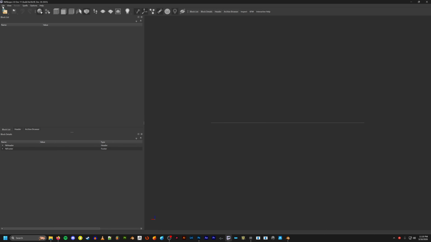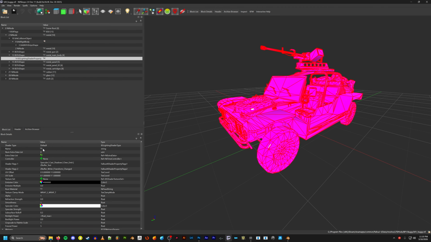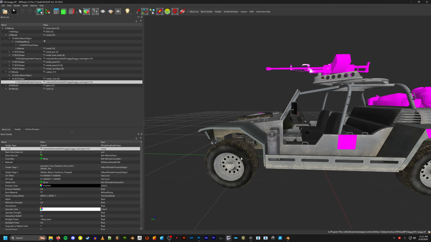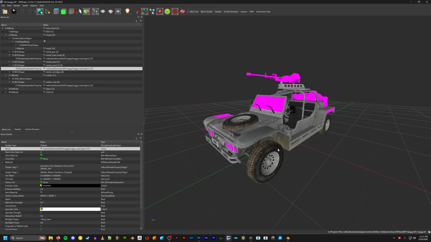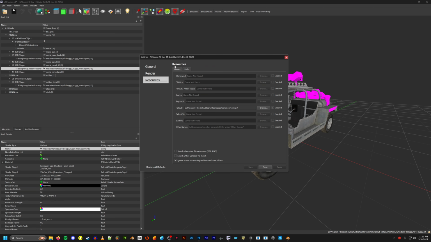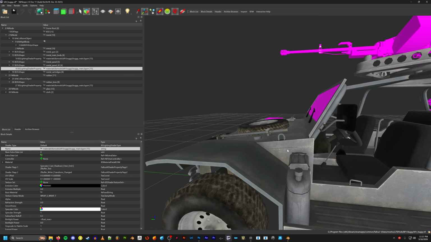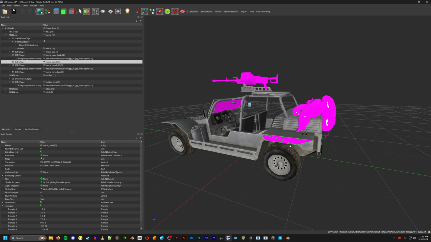There we go. Open up NifSkope, open up our buggy, and start assigning your textures. In this case, I'm going to use the main, and that applied correctly. There we go. For this one, if your materials are not showing up for some reason, it is because you have not set your resources correctly. So you need to make sure your game path is set and enabled, and you need to make sure your paths to your folders are actually set, because it won't know where those textures are or the materials. So you need to make sure you have those set up properly. And when you do, it should appear in your NifSkope viewport.